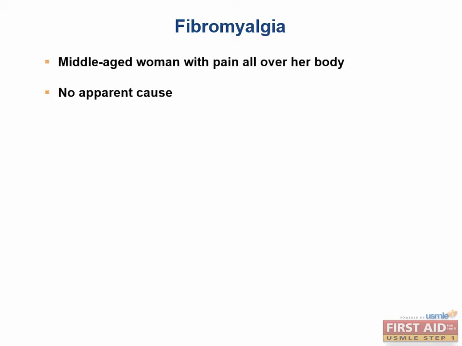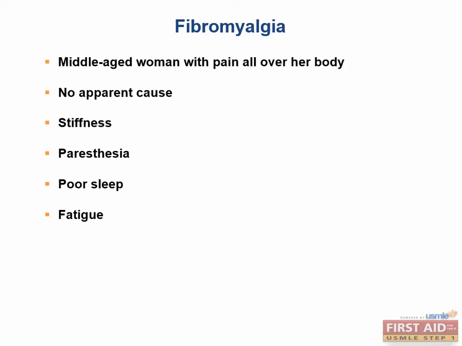Fibromyalgia is an interesting disease, and a good one to keep in your differential when you're on the wards. The typical clinical vignette consists of a middle-aged woman who complains of diffuse pain all over her body concentrated around a large number of points, with no apparent physical cause. It's normally associated with several other symptoms, such as stiffness, paresthesia, poor sleep, and fatigue.